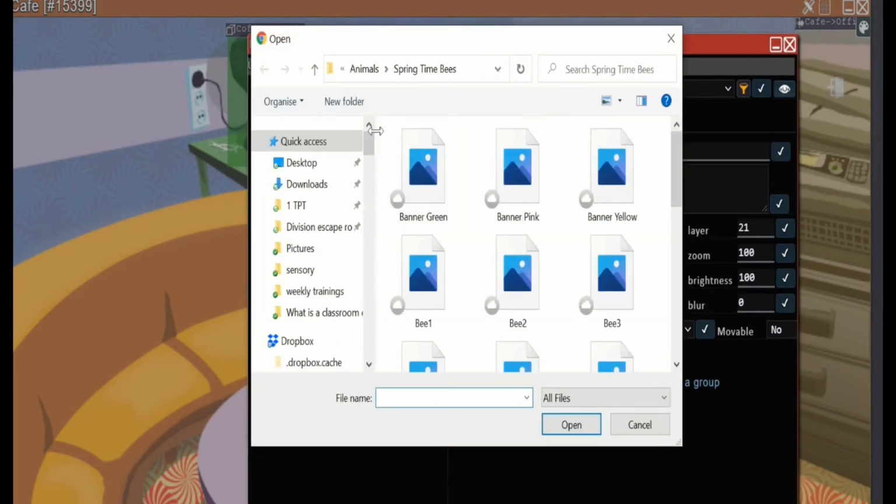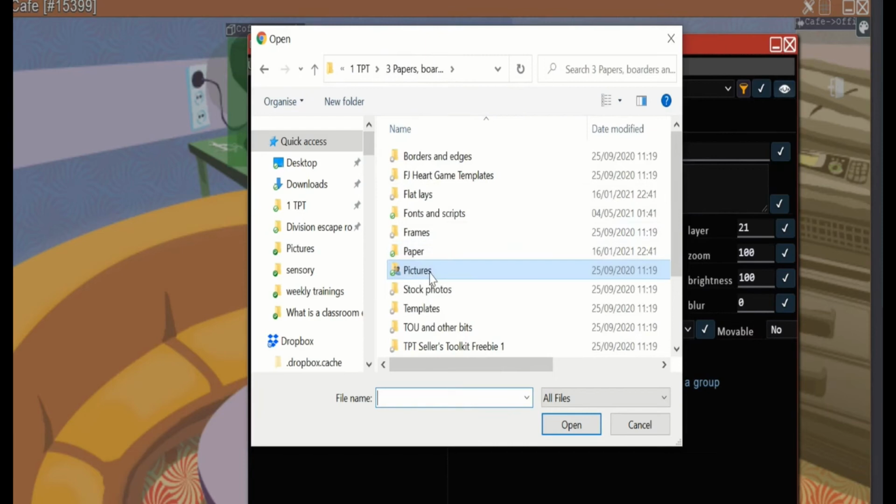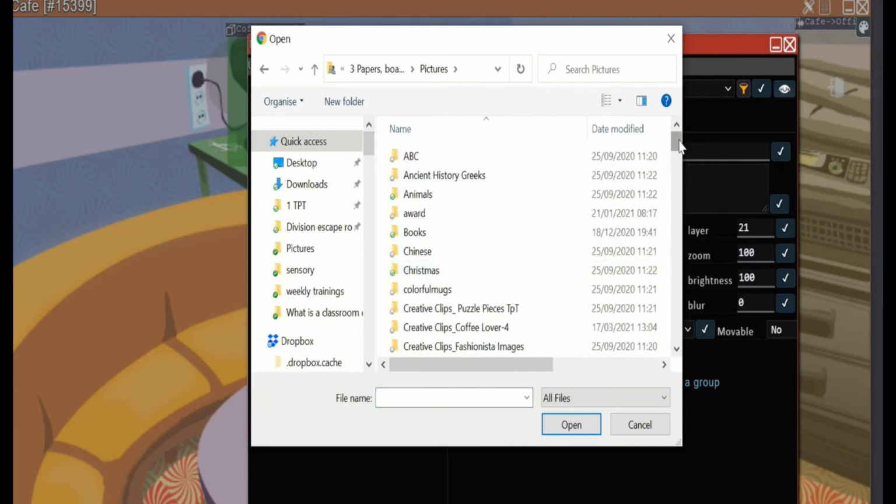I have lots of pictures that I use. You will need to save your own pictures. I tend to get a lot of mine from various places. If you go to TPT, they have lots of free pictures for teachers that you can just use. Clip art pictures you can use, and they're really good.